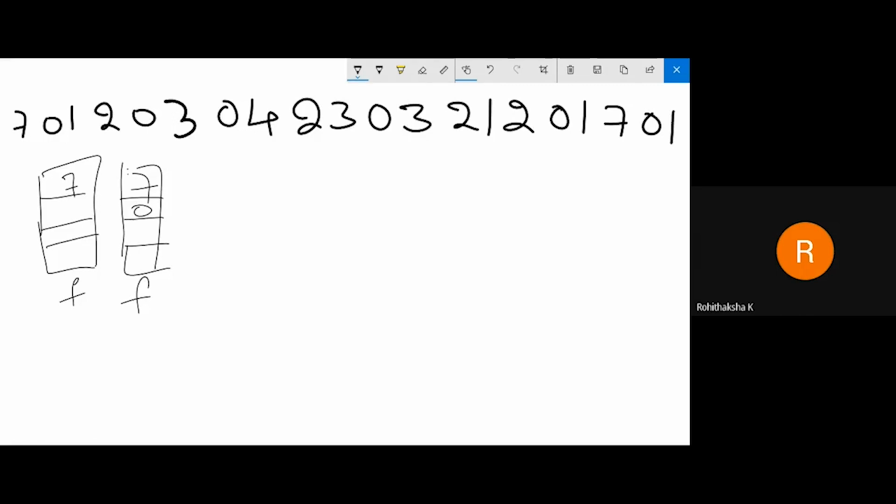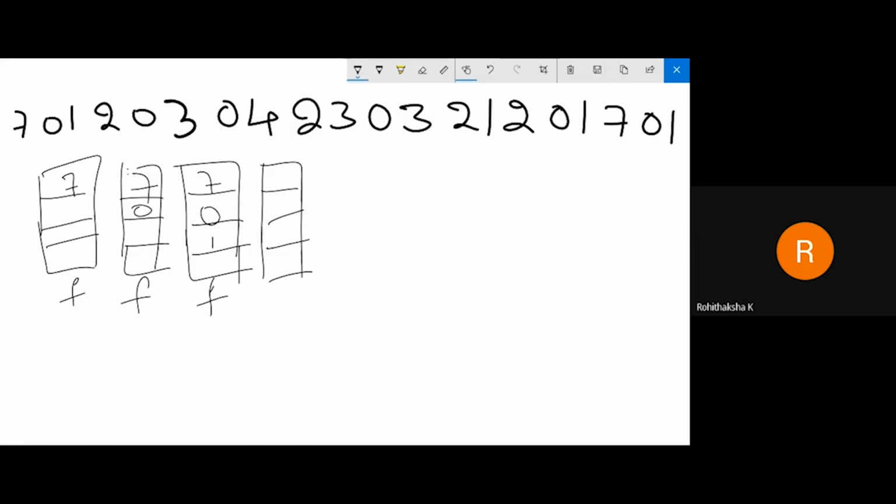Now similarly, whenever it requests the next page, for example page 2, I'll just write 4 frames. Again, 2 is not there in the page table, so it is a page fault. So now I'll bring this particular 7, 0, 1. Now 1 is located inside the frame. Now if I go for the next reference string, I am referring to 2.